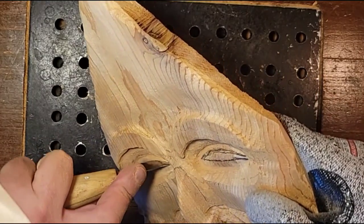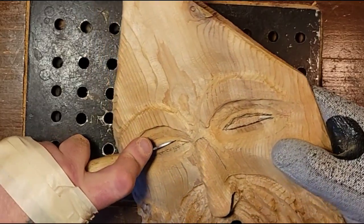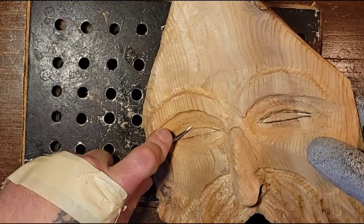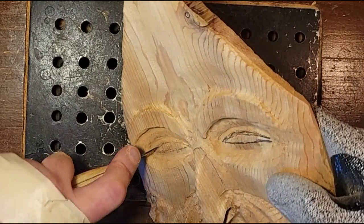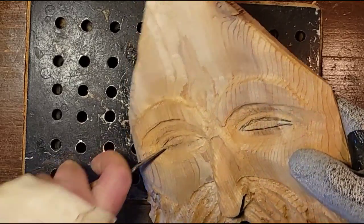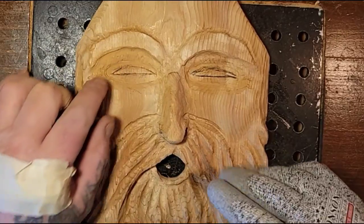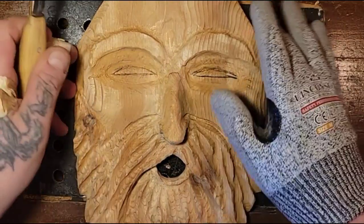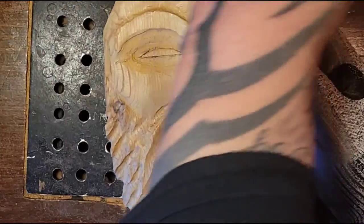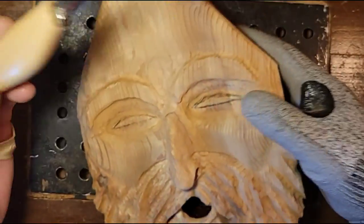Okay. So now I'm going to pull out my Chinese cutter again, and then I'll try and make these. Like I said, there's not much depth here. These are kind of just guidance lines for me. Now I'll pull out that Chinese cutter again. Well, I could do it with this knife, but I don't want to. Where's a little detail knife here? I think this might be a detail knife.